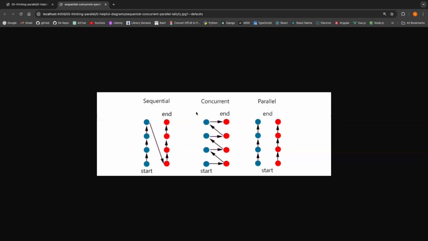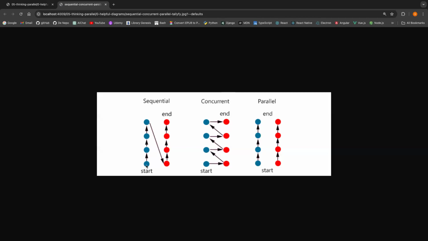Okay, what is this concurrent? Can anyone explain to me what concurrent is? This one here, I need to wait for the task to be finished, then start the second task. This one here, I will send all the tasks at the same time. But what is concurrent? It's like request and response. You have a request and then you receive a response. It's like sequential, but a little bit different.